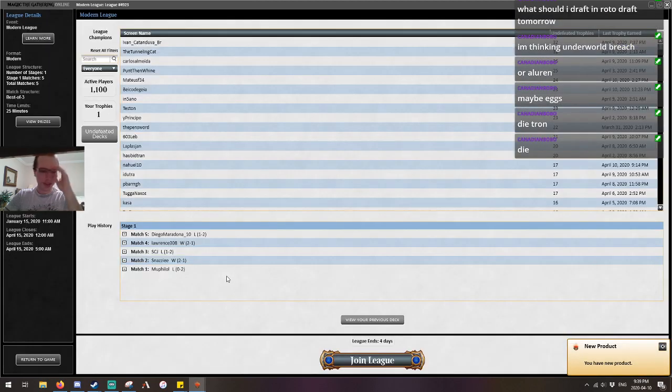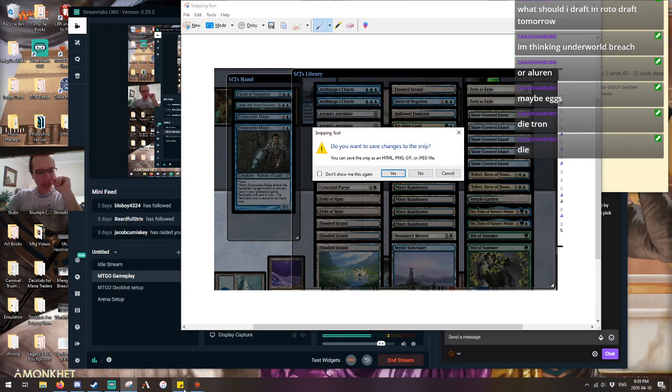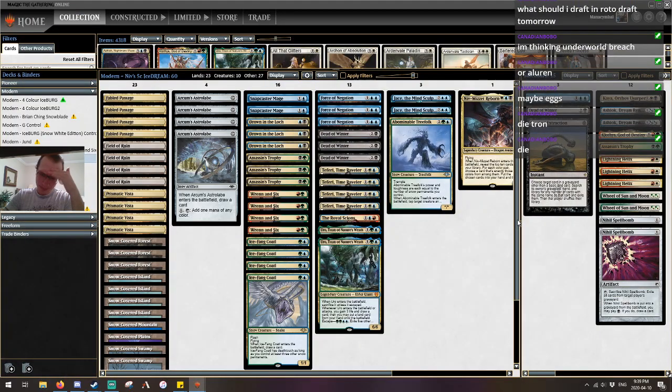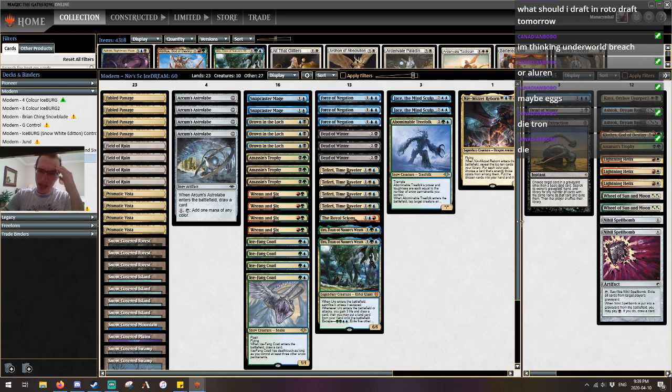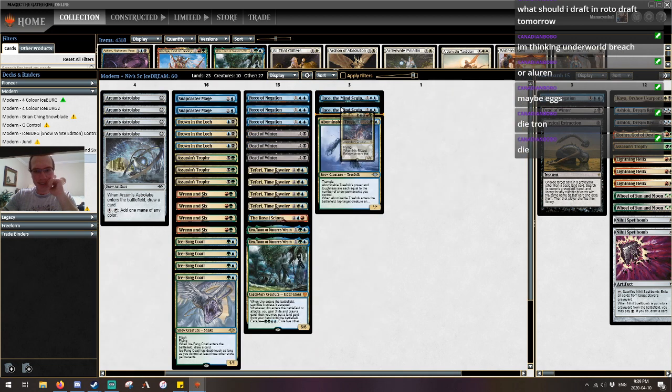Yeah, just being on the draw for two games was a little too rough there. All right, so a respectable 2-3 with this crazy, crazy five-color pile. One thing I would say is I feel like this is an example of us having pushed the mana too far. I think the Niv-Mizzet is nonsense in this deck. This is not a Niv-Mizzet deck.